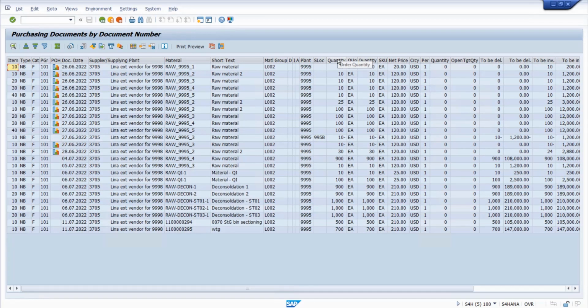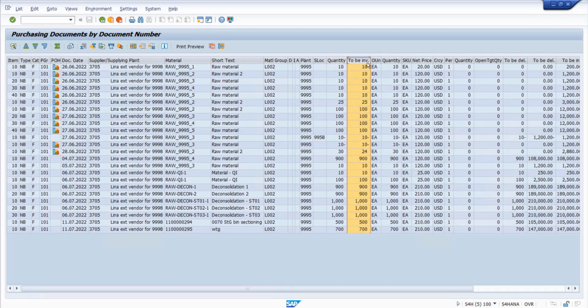Like this, you see the order quantity is 10, and the quantity still to be invoiced is 10. Here the PO quantity is 30 and still 24 should be invoiced.